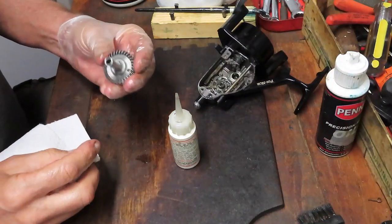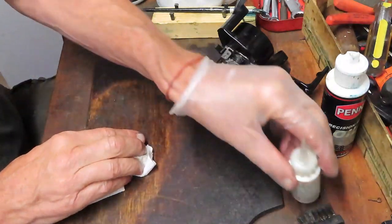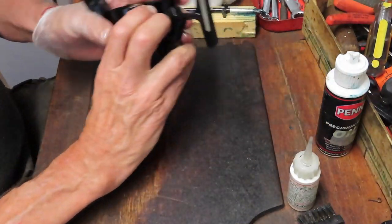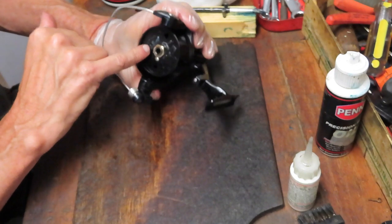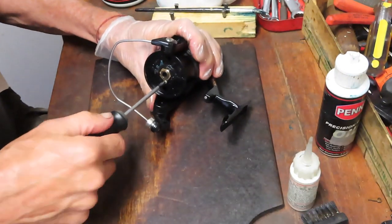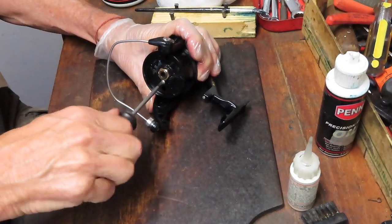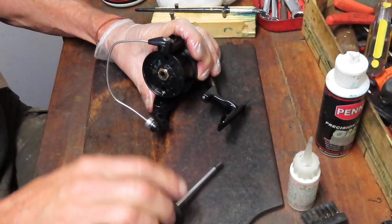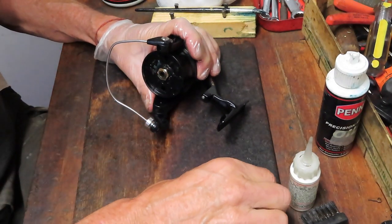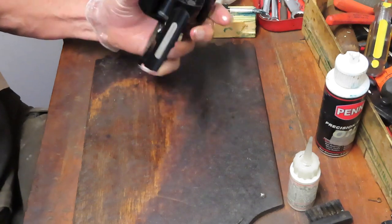We'll pay our attention up top then. This is a nice solid gear. It may even be CNC cut, I'm not quite sure. All right, we come up top here. Again, we can see the older greases sitting there. That's held in place here with a set screw. And this one I'm just gonna kind of put on the side of my desk here. I don't expect it to go too far and be too long.